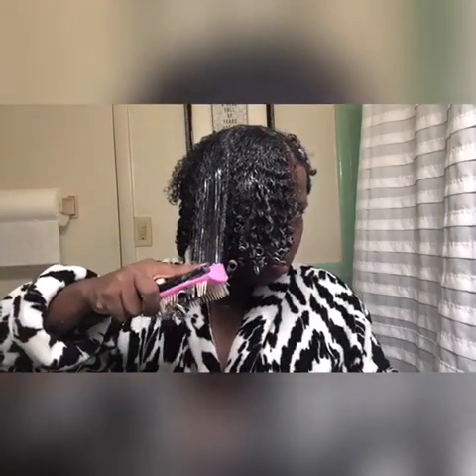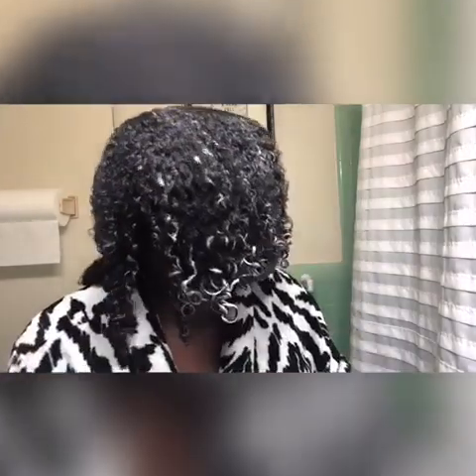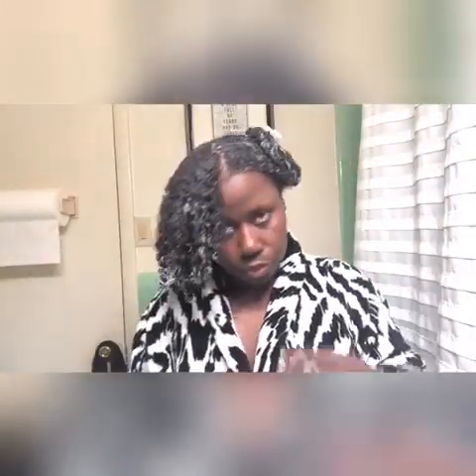As you guys know, I've gotten to try this brand before thanks to Octoly, who has allowed me to try the styling products from the same brand. And as you guys know, I absolutely love the Amika deep conditioners. I've even talked about them in a previous video — they are amazing at making my curls pop and making sure my hair stays nice and hydrated, which is super important, especially since we're full on into summer.